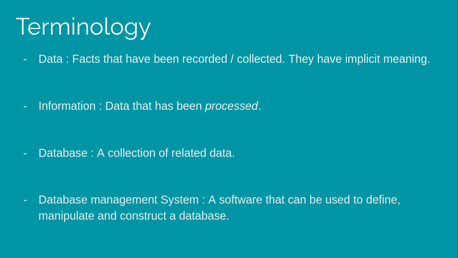Now, what is information? Information is when the data has been processed, or when some sort of cleaning or some sort of work has been done on that data. Basically, information is also something that is relevant to us. So, in this example, wherein we have the data about all the students in a classroom, if we want to discuss the marks of a student, that would be our information from the data that we have. So information is a subset of data.